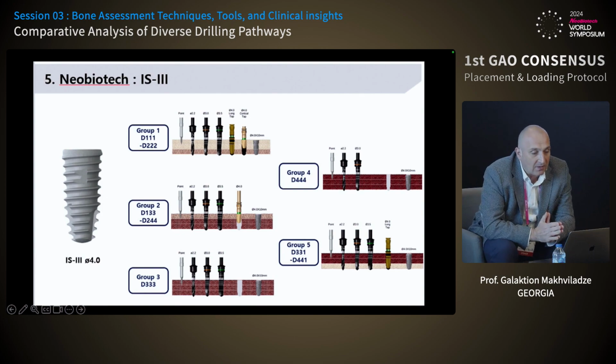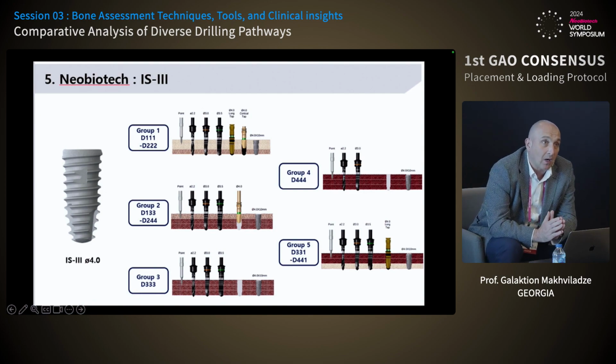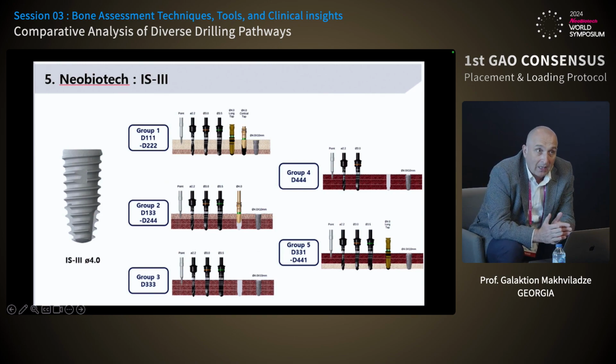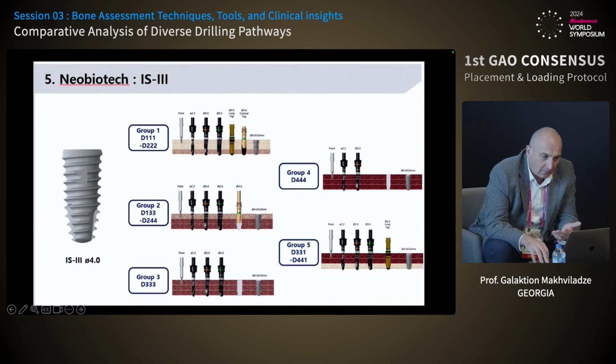These are very precise details, which are very important in our practice, because without them, we will have bone trauma, we will have bone loss around the implant, and sometimes it turns to periimplantitis, and we will have failure. So we don't need it. All of us need to have success in our practice.